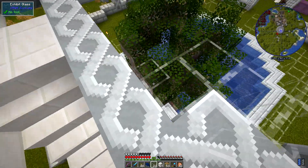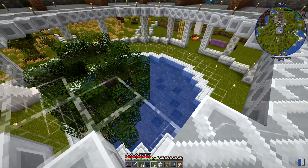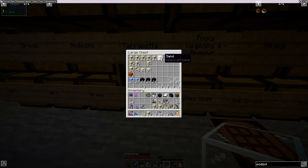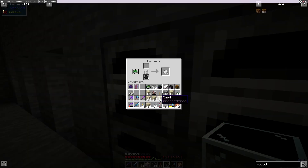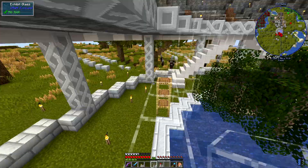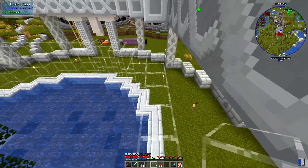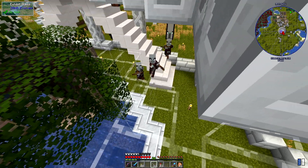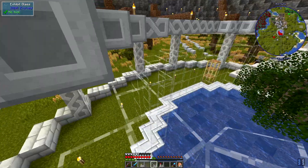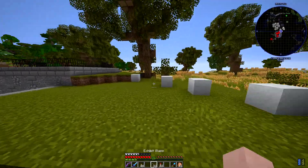Now then, I'm bringing this glass right up to this edge here because this is going to have glass all over it. So, you'll be able to walk over this and look at the flamingos and see what they're getting up to down there. I think that'd be pretty cool. Lots more sand to go in the furnaces and I need to collect a lot more as well. Oh for goodness sake. They're inside - they're inside! I'm forced to deal with them.